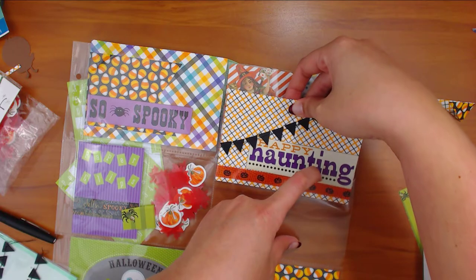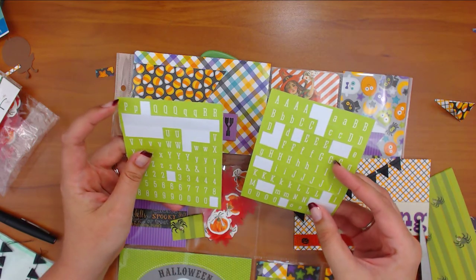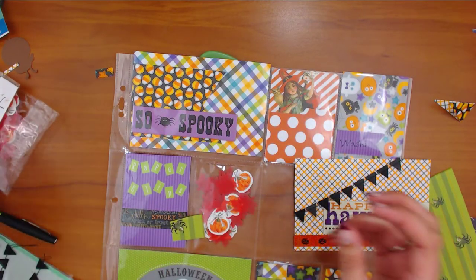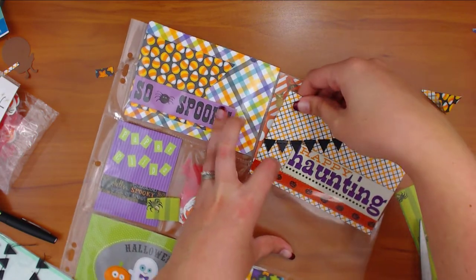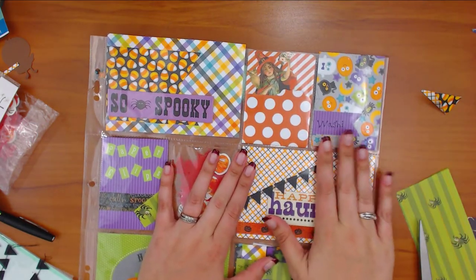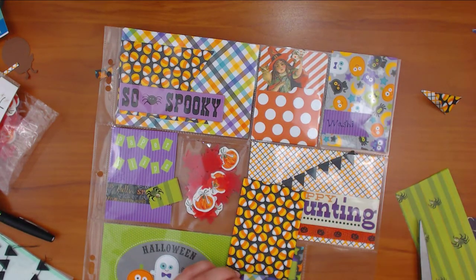That's probably where my note will go, so I should put 'note.' Can I spell note? N-O-T — all the T's are gone. So nope, I can't — no note. Okay, and I hear my son coming out again so he's going to have to go back to bed. You guys are going to hear me say that again. I think he thinks I can't hear him but I can — I totally can.